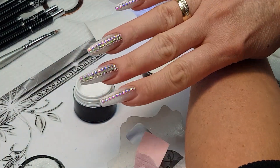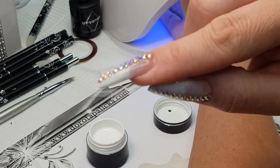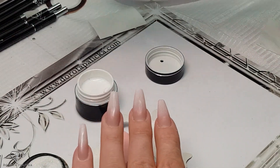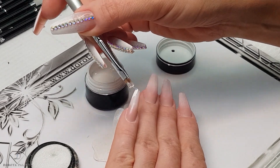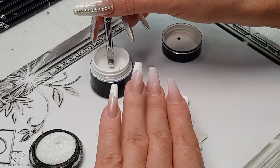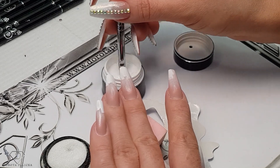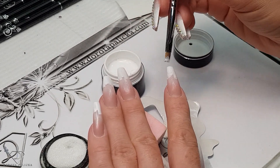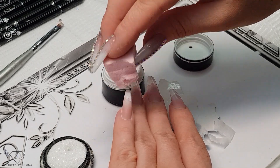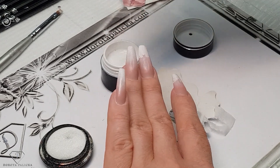It's a really quick way of doing those nails, and I like the bling — if you look in the camera you can see there is also some glitter showing through. Once the first layer is cured, we can take the brush and apply the second layer. The second layer is going to be more visible — I want my end to be more pigmented. Don't do a straight line because it's harder to blend, so I apply it in a messy way, and then taking the sponge again we blend it. Don't go too high because you have much more product this time, otherwise you lose that nice transition between the pink and the white.